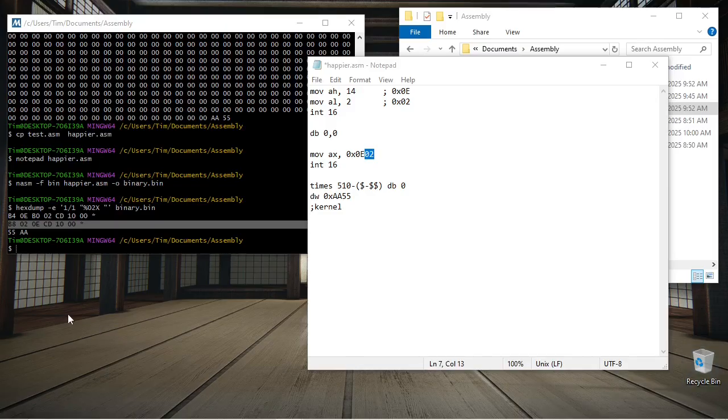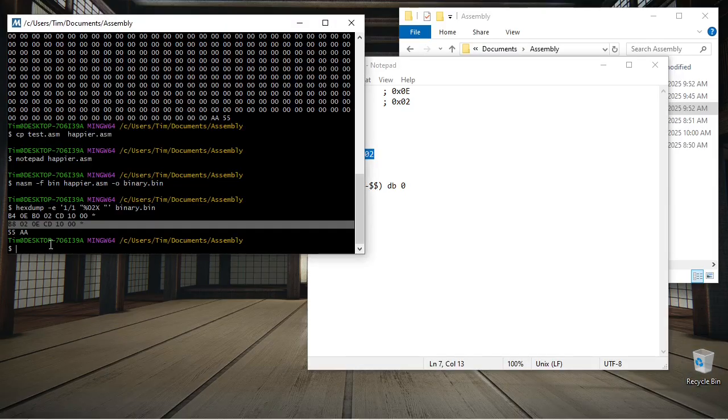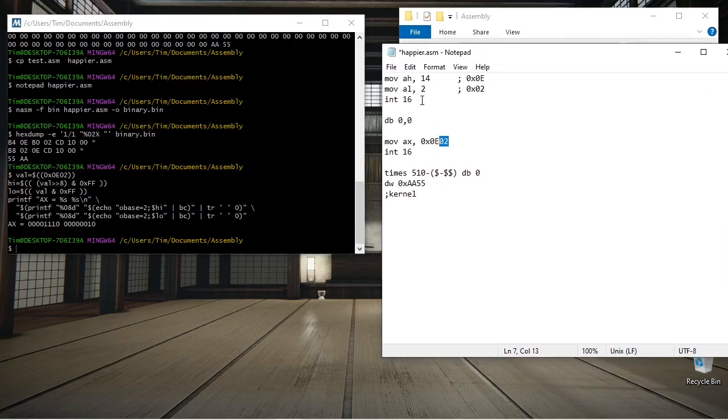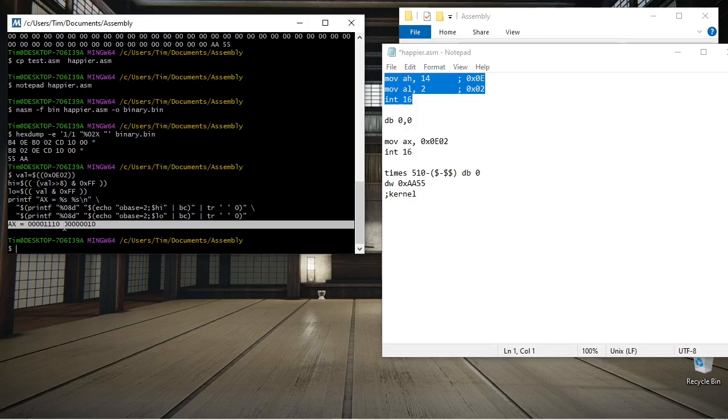So in either case, in the first, I do it this way, what's going to end up in AX will be this, right? And when I do it this way, what's going to end up in AX will be this. You see, the result is identical. We've just taken an extra tick of the processor to do the same thing.